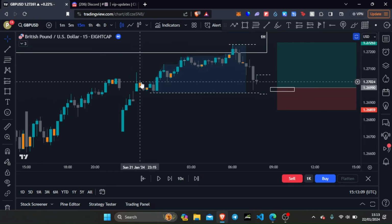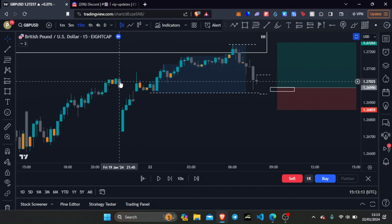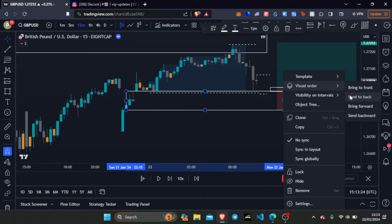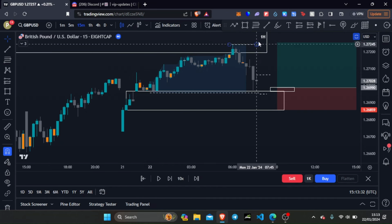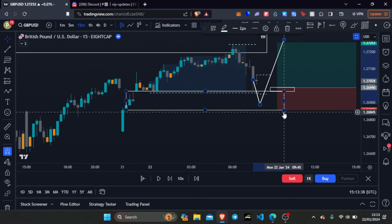However, whilst price was getting filled back up, we also had this area right here, which we have to understand is where a lot of volume was transacted. So what I did is I marked this area out because I knew that this area was somewhere that price can come back to because there was a big volume of orders getting transacted. Therefore, I knew that if price came down, the most likely place that it could stop is here before giving us a pro trend move.